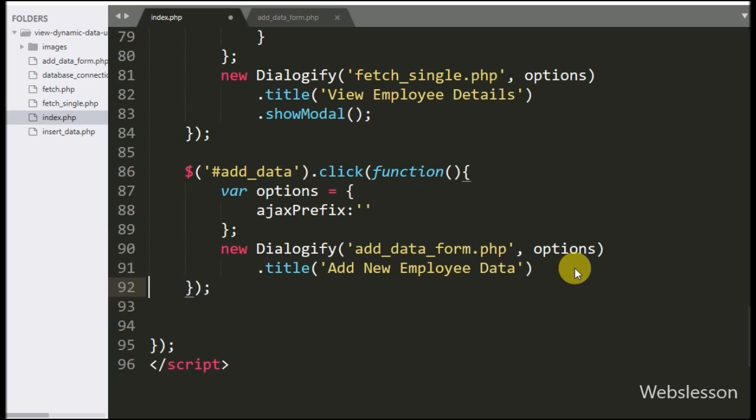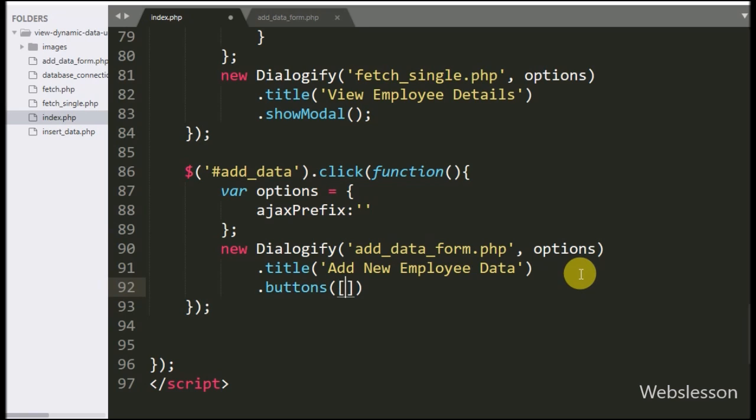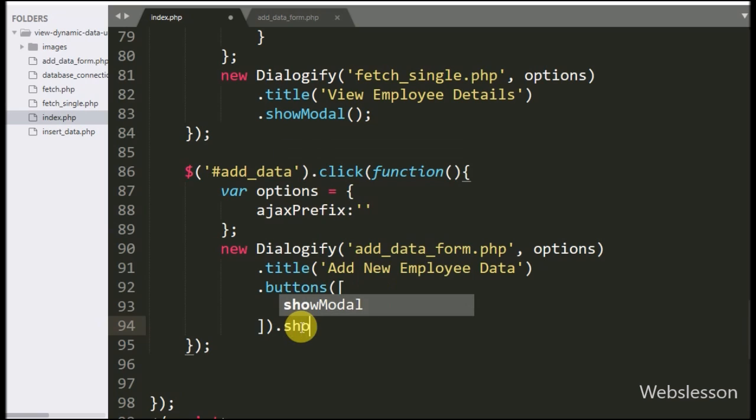Now we want to define Modal button, so here we have write .buttons method. Under this method we can define button, property, and their events. With button property, here we have write showModal method. This method will pop up Modal dialog box, on web page.